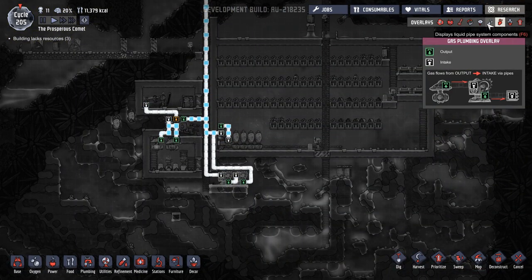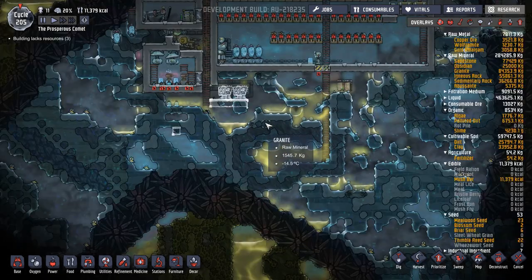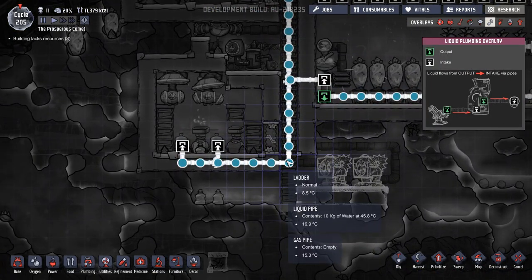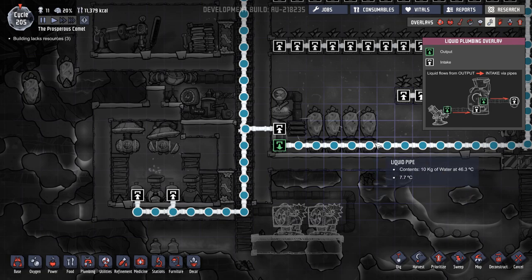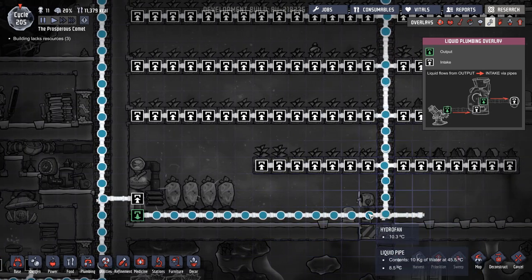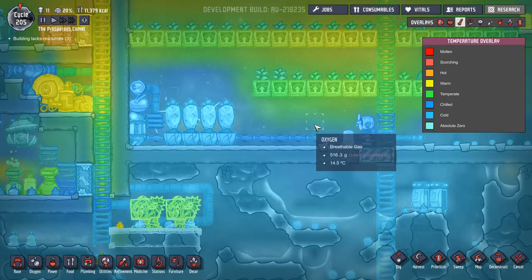So maybe then... We need to bring our water through a load of pipes in here. I mean, this is like minus 14 and all that sort of thing. I mean, what does this get down to here? Liquid pipe 16. 15. I mean, that gets down to 4, 6, 8. And then it's up again. See, that's what annoys me, it's going up quite a lot. So actually it is getting cooler and then it heats up a lot. So I shouldn't have to run it through a load of stuff around here.